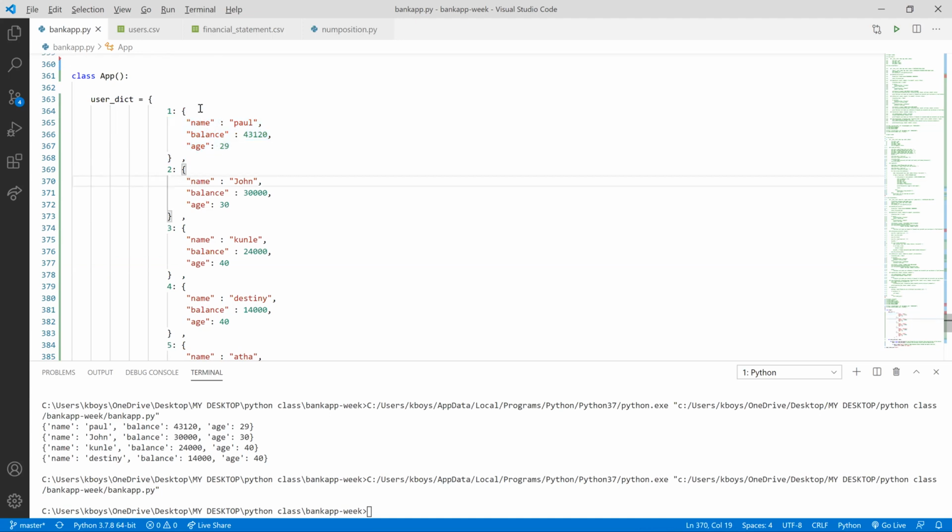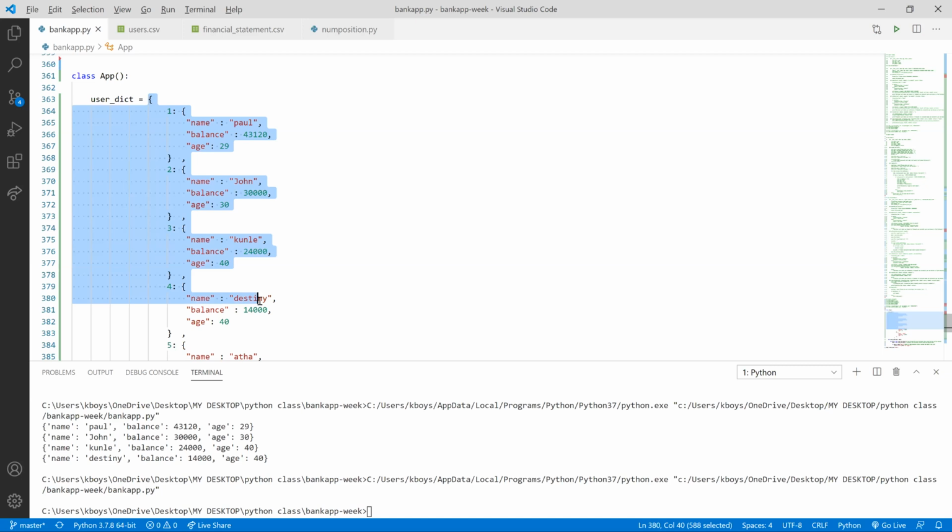Each of those dictionaries which are values now have their own keys. So this key, name Paul, belongs to this dictionary, and this dictionary with the key of 1 belongs to this big super dictionary. That's basically the structure I chose.